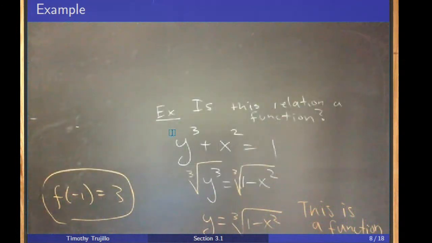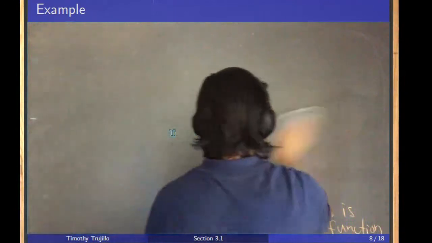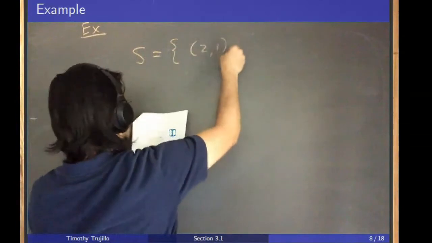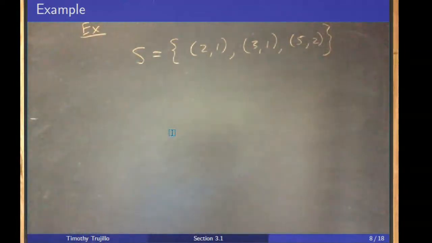And let's now come back and talk about a relation that we saw at the beginning. Oh, no, let's do a different relation, sorry. Let's do a slightly different relation. And what I want to do with this example is go through all of the different representations of the function to show you sort of the different ways that you can represent the function. Okay, so here we've got this example of a relation that is (2, 1), (3, 1), and (5, 2). Okay? And what I would like you to do is just determine real quickly if it's a function or not. So if it's a function, just type in function. If it's not a function, type in not a function.